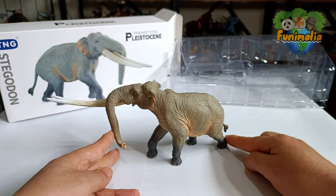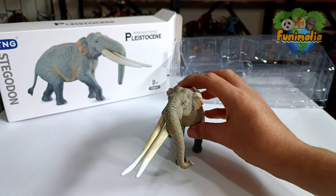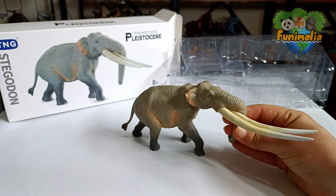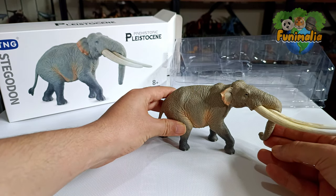But I believe that the most intriguing and appealing aspect of this model is the tusks and the trunk elegantly wrapped around them. And here's the kicker. They've added this brownish or beige wash that really makes those skin texture details pop. It's like they took all the cracks and crevices and turned them into works of art.